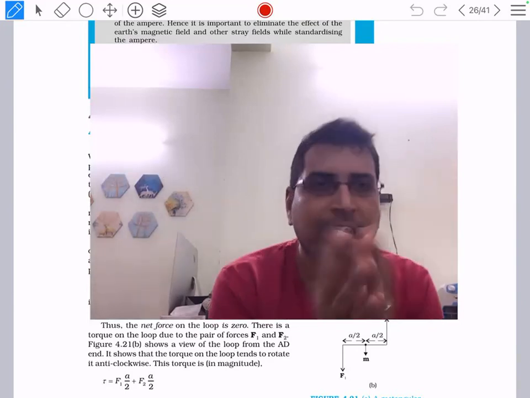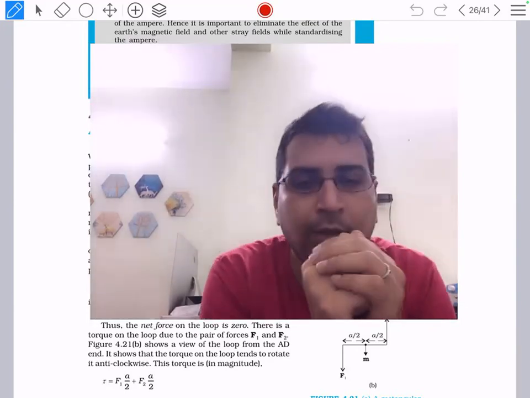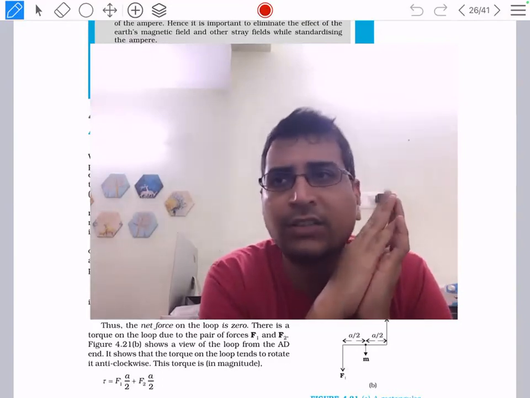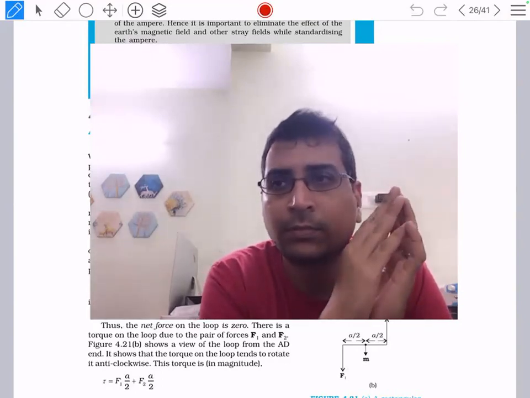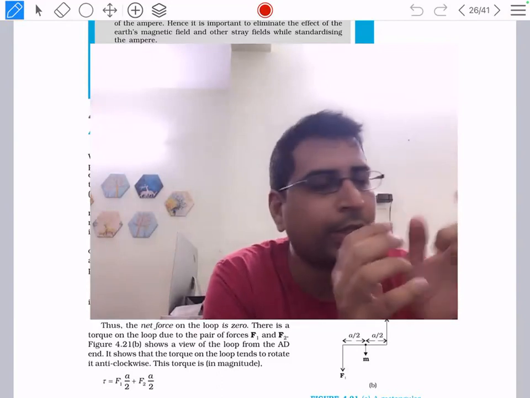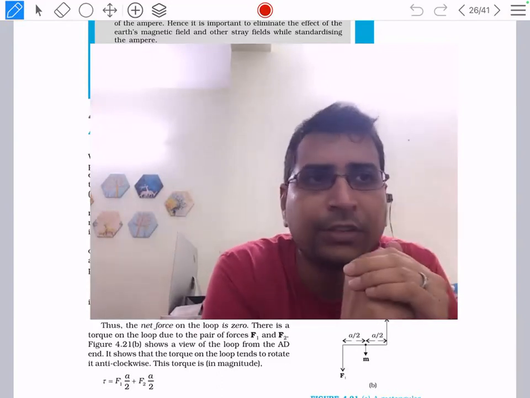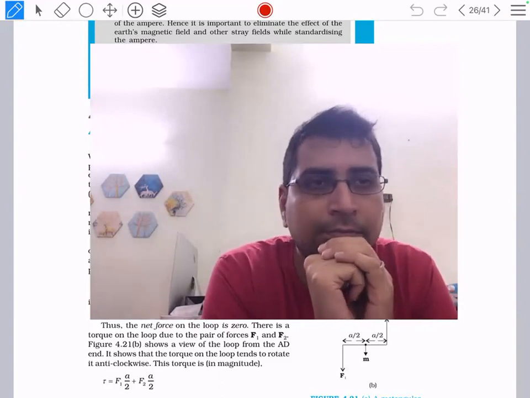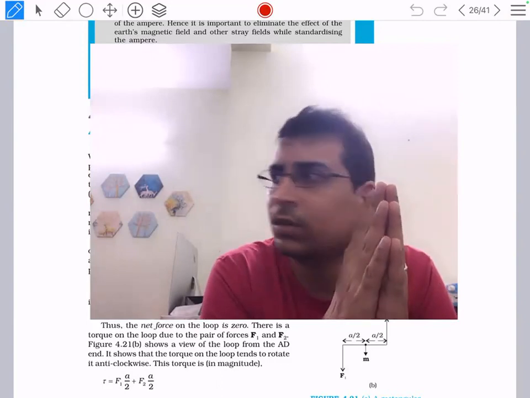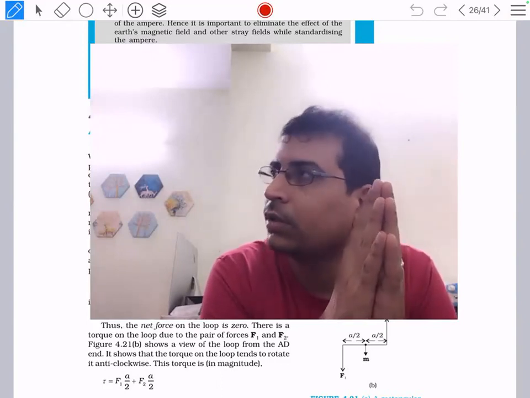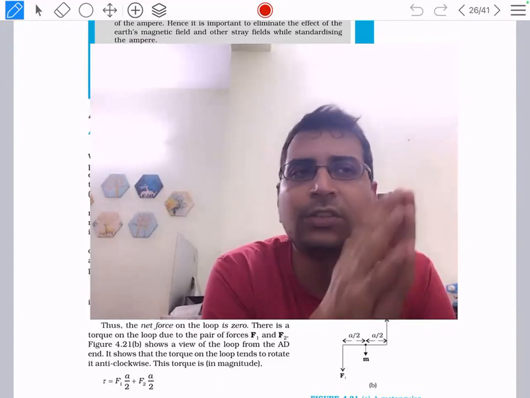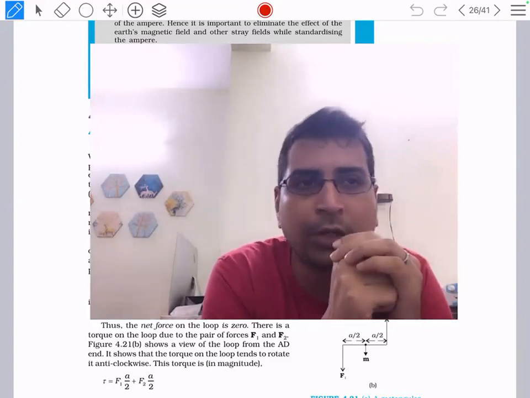Now I'm going to create a similarity with what you already know. In electric field, there was a concept, you guys remember? In electric field, there is a concept where you place an electric dipole in external electric field, it starts experiencing torque when it is in equilibrium, and rotatory and translation motion when it is not in equilibrium. It will experience a torque of how much value? PE sin theta. You guys remember that?